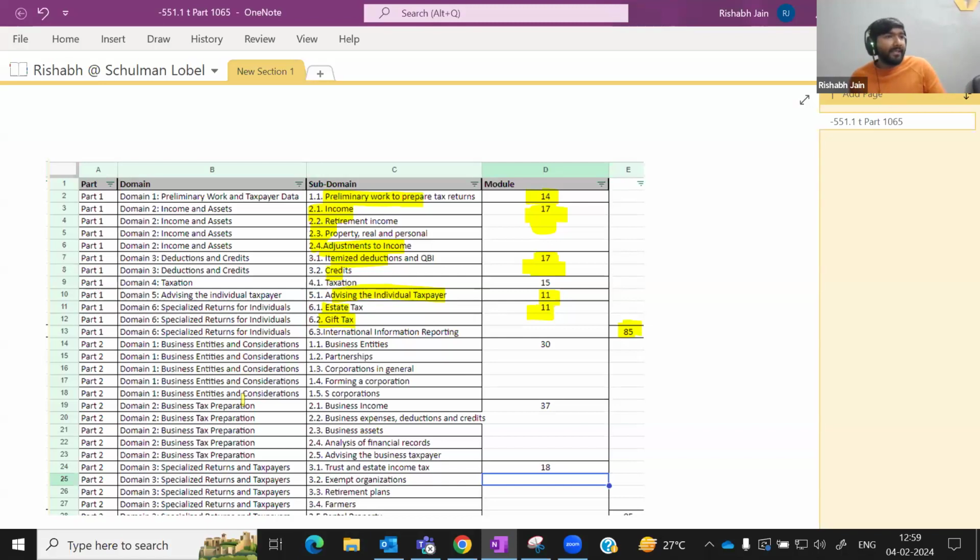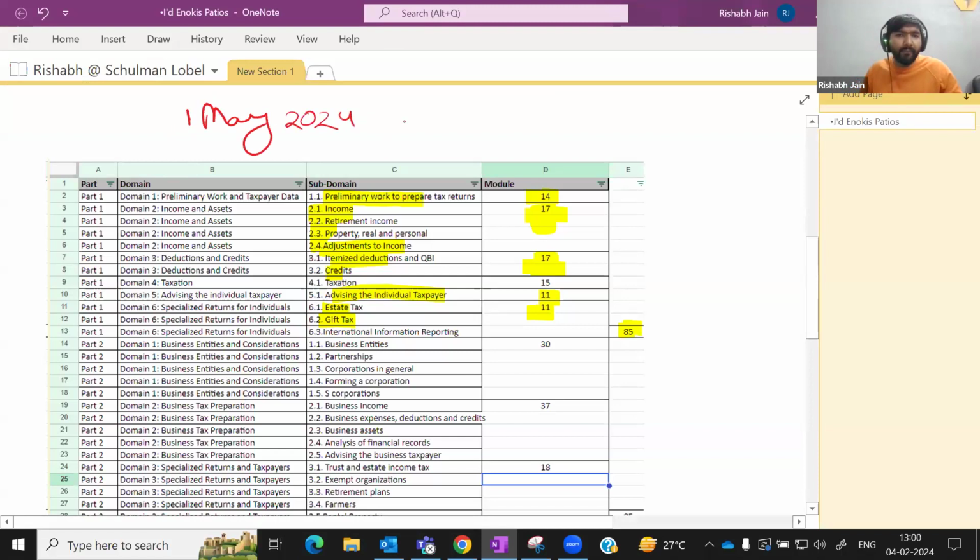Can we enroll for EA exams after tax time ended? Vishwajit, can you just elaborate your question? Before that, I would like to add one small point. Your examination window starts from 1st May 2024, and it will end on 28th of February 2025. So this year your examination will start from 1st May, and then it will end on 28th Feb of 2025. For 2 months, which is March and April, no exams are being conducted.